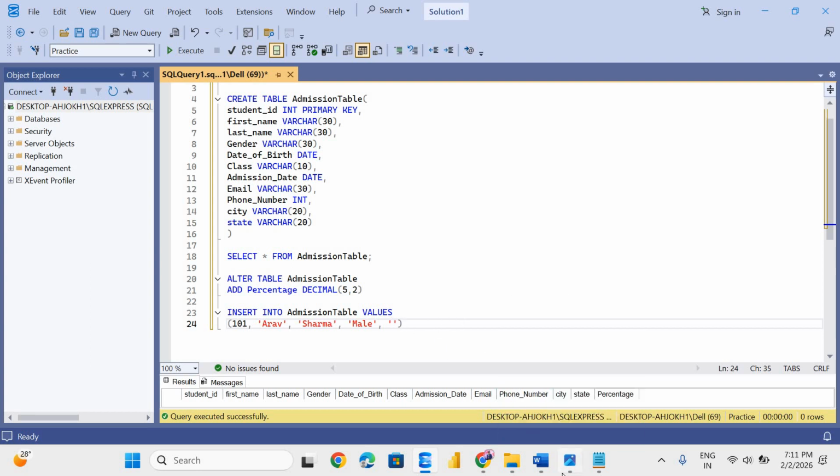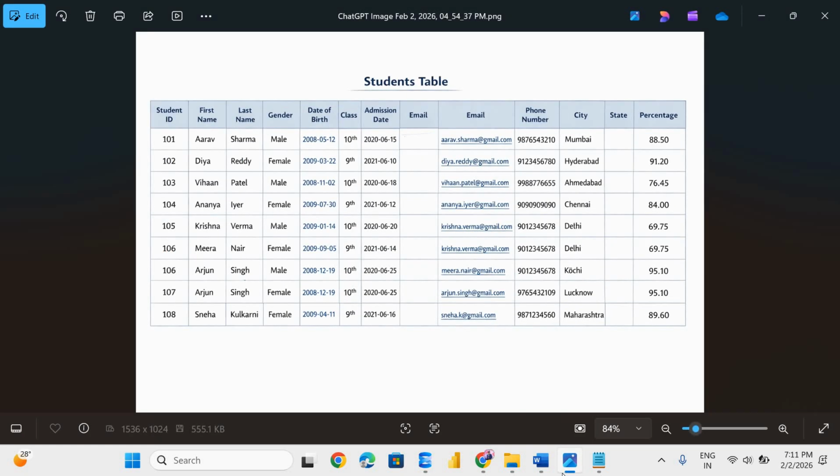What is Arav Sharma's date of birth? 2008-05-12.